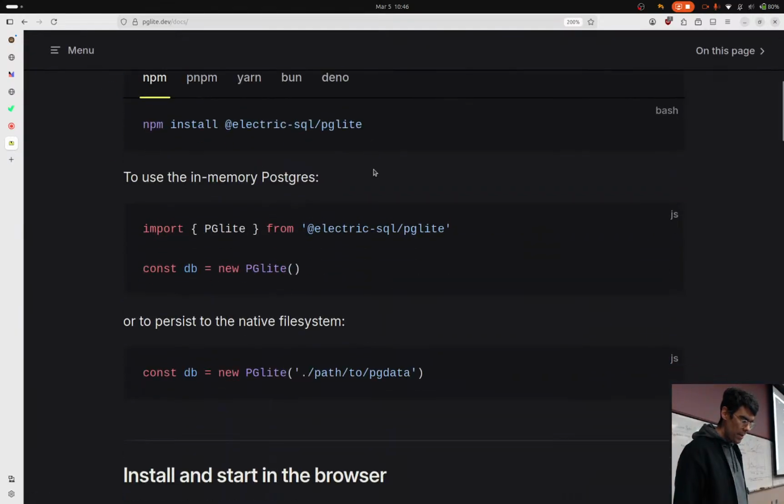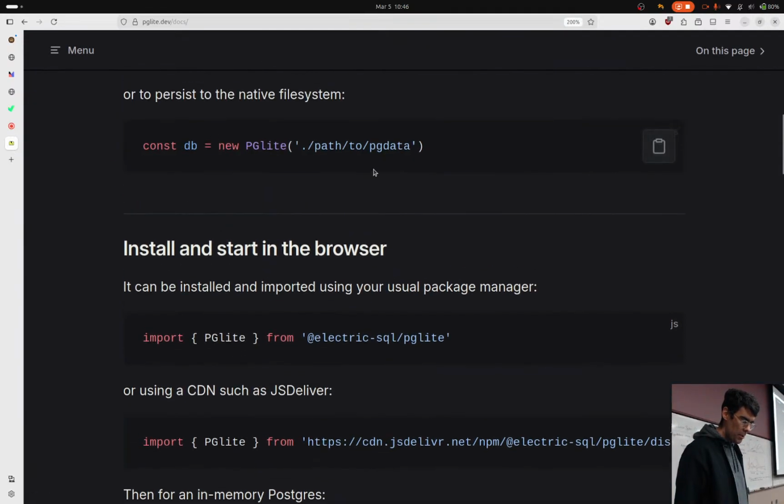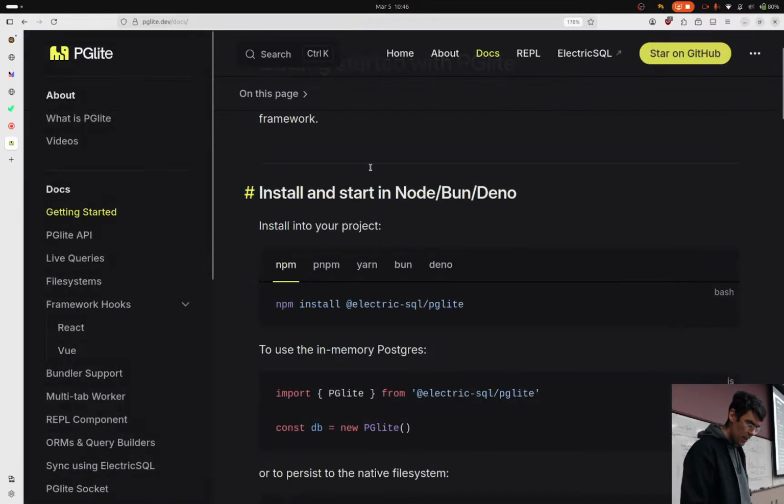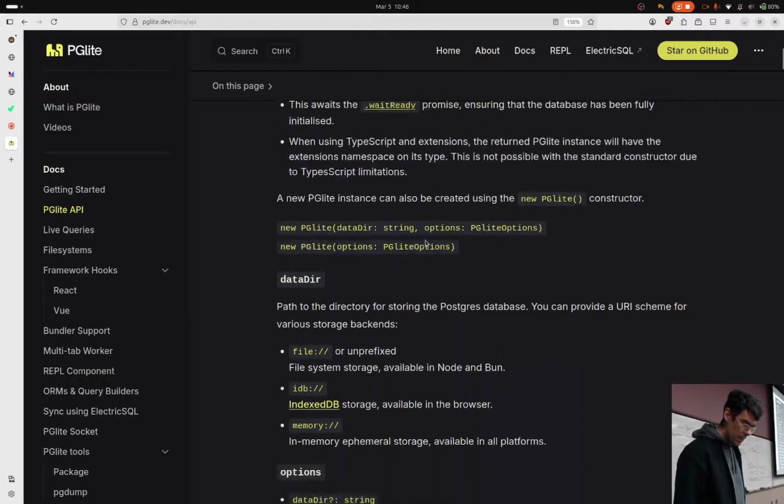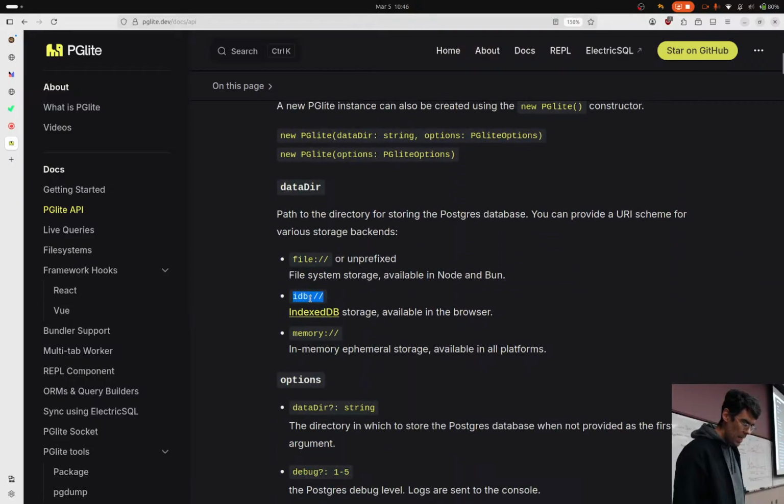What I want to do with this is I want to be able to create an instance of PG Lite, and I want to create an instance not with IDB here, but rather with memory or file. When I'm running with Node, I'm running on my system in my terminal.